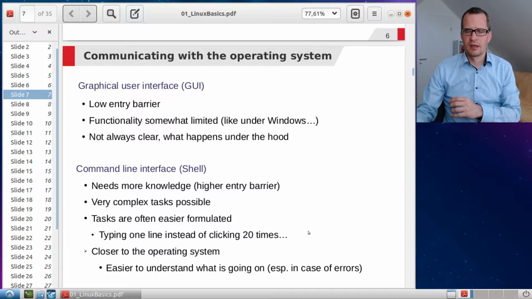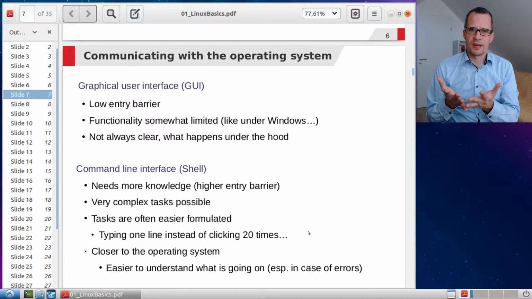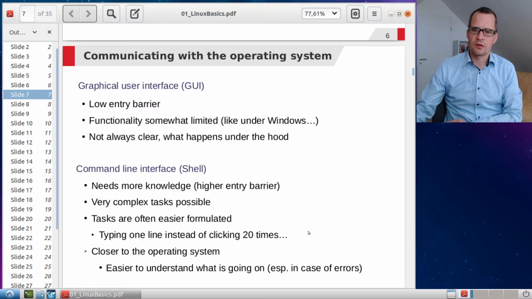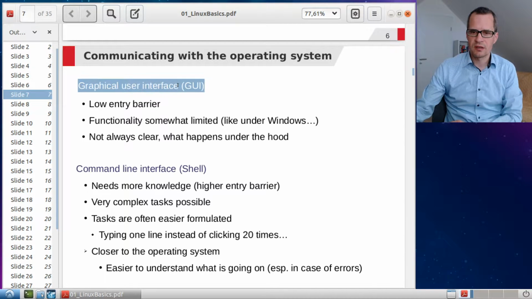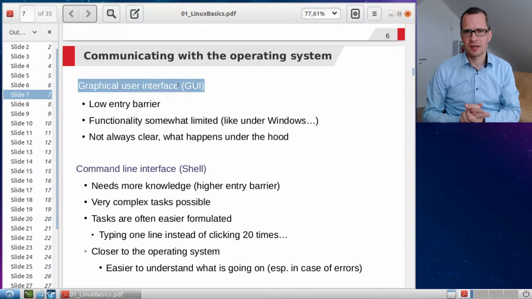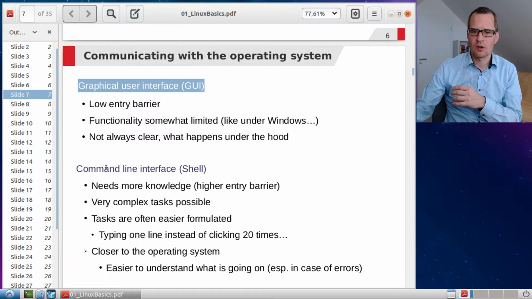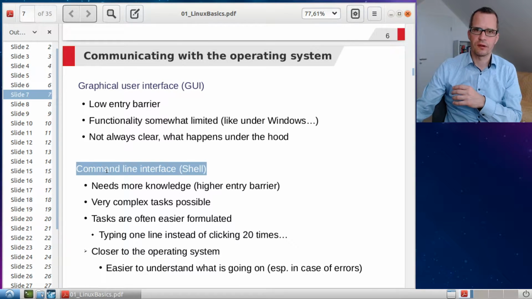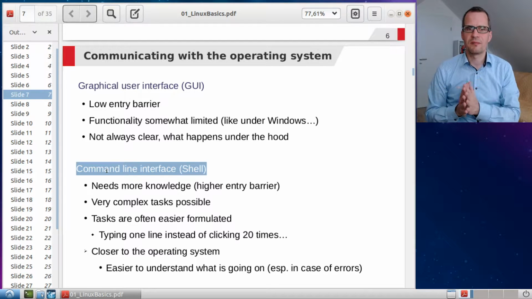If you want to communicate with your operating system, there are two different ways to do that. At the moment we are doing it via the graphical user interface by clicking on various icons, and this is a very easy and intuitive way to start. But this is not the only way, and the way we prefer and use during this semester is the second one, where we are talking with the operating system with the help of commands which we type. So we are basically talking to the operating system through the command line interface.